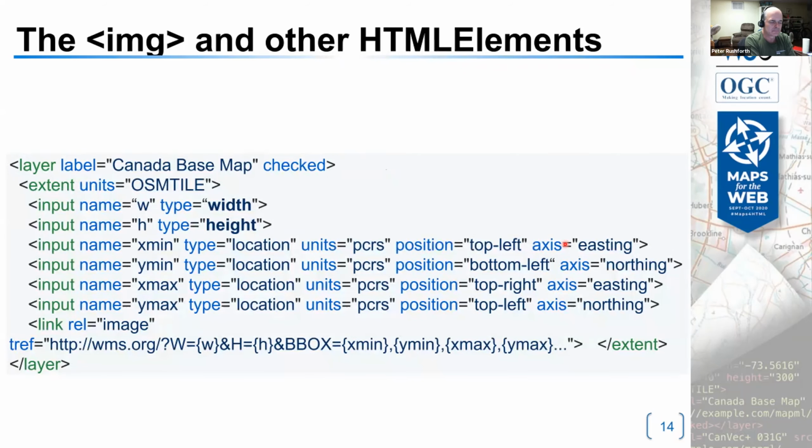When the link rel equals image construct is used, a request for an image to cover the extent ensues. This image is currently rendered at 0,0 of the map coordinate system because currently we can't rotate our maps. So the image fills the entire viewport in both dimensions. Generally, the implication of this is that a virtual image element is created and rendered at an absolute position in the TCRS, and the image covers the entire viewport, possibly with hidden overlaps outside the box. This could lead to a useful concept.